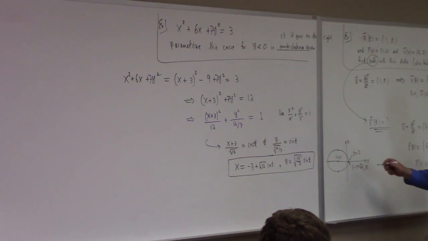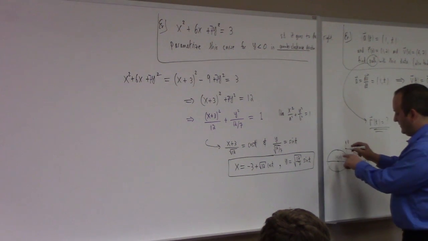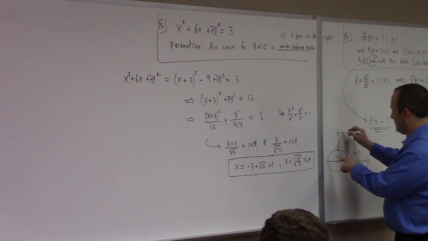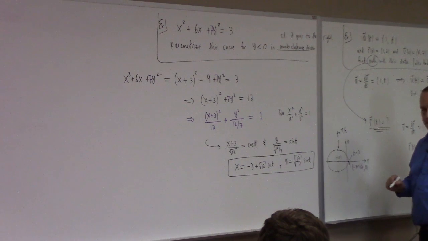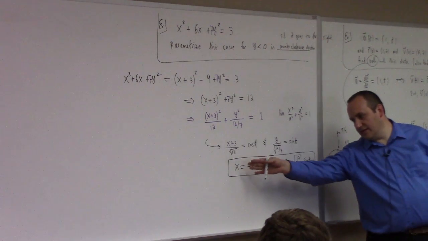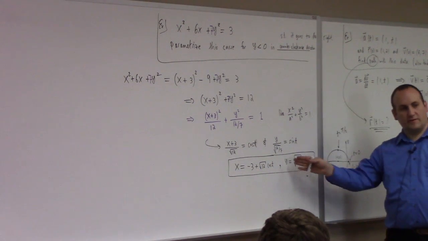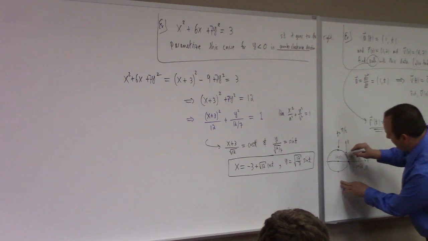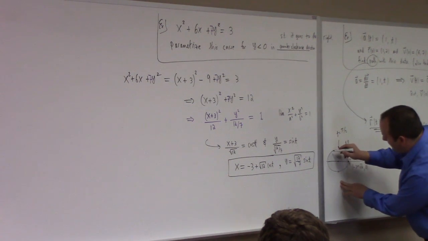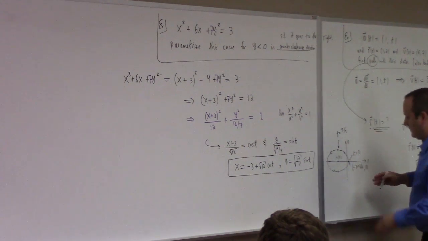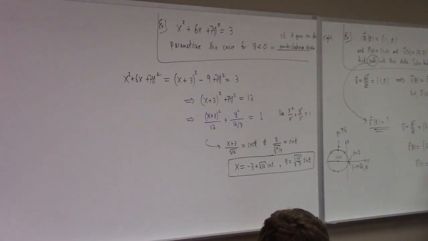So that's its starting point for t equal to 0. And then this point up here would be t equals pi over 2, for what it's worth. Try that out. If I put t equals pi over 2, I get x equals minus 3, and this is square root of 12 over 7, right? So you can see, if I add an arrow to this, the path is going this direction, right? So it is in fact going counterclockwise like I want.